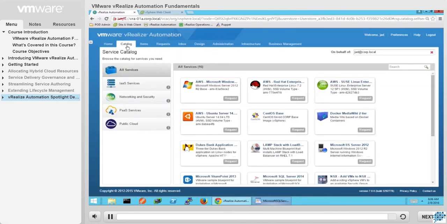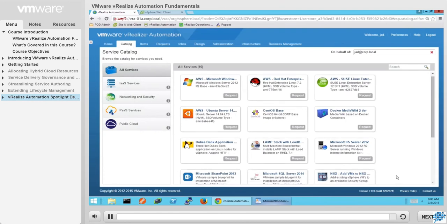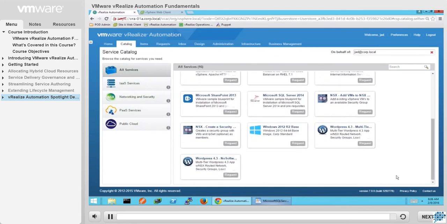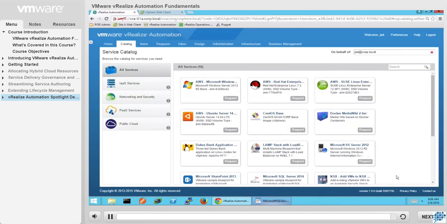And back to the catalog for another look at what we're ultimately delivering to the business. A set of services completely abstracted from any one platform, any one cloud, and delivered seamlessly to the consumer, and with more automation, governance, and control than ever before possible.